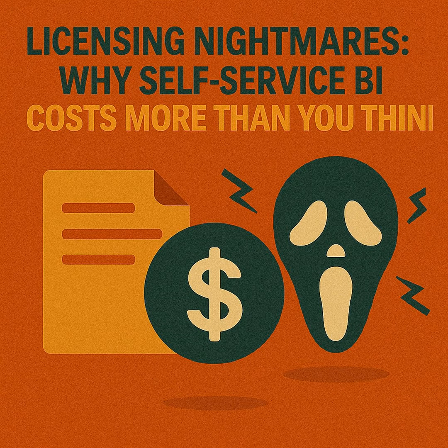Here's where the math side of licensing comes back to bite. The real horror isn't the dashboards or the datasets. It's what happens when the wrong license model gets picked without a plan. Premium per user looks harmless at the start. You hand out a few PPU licenses for a proof of concept, and it feels cheap and painless.